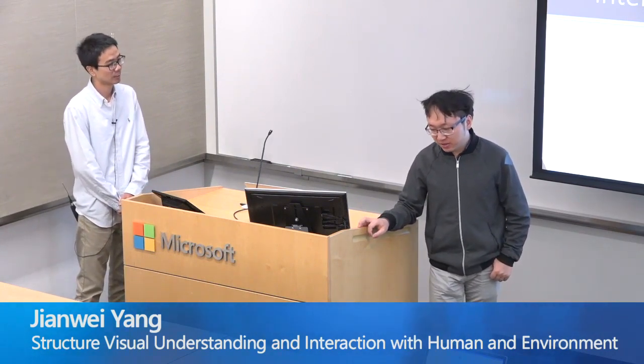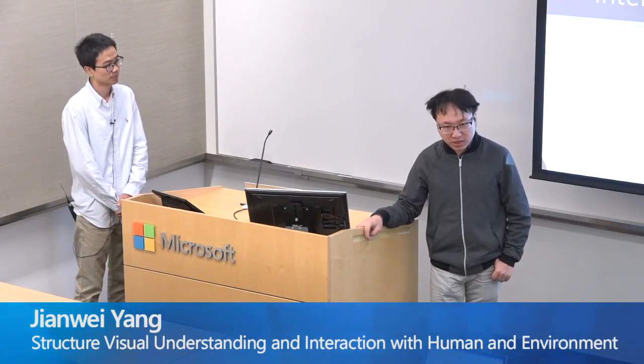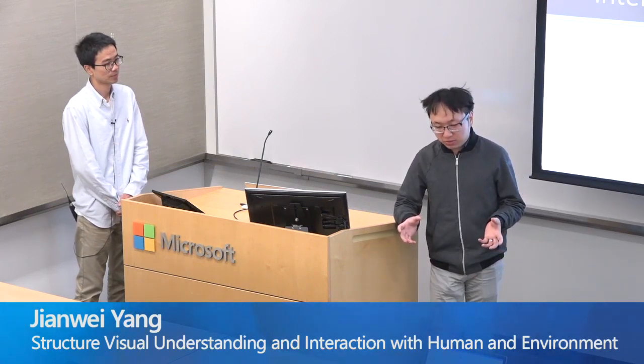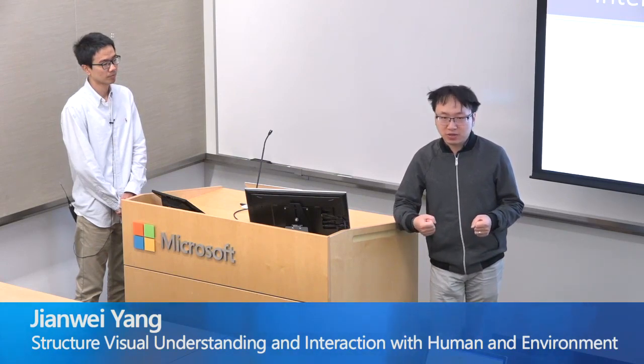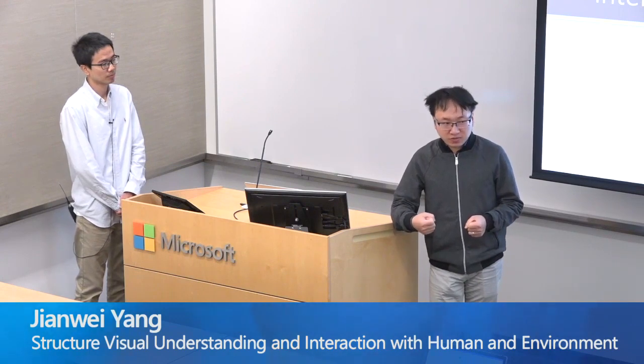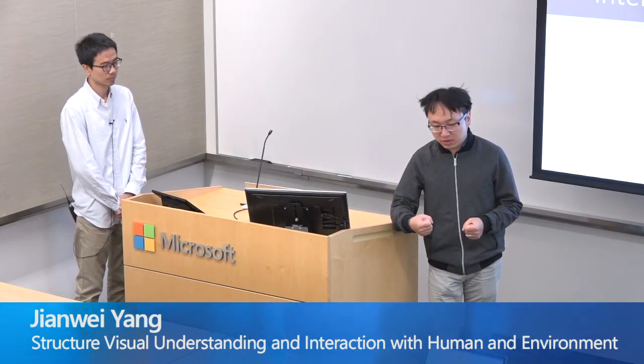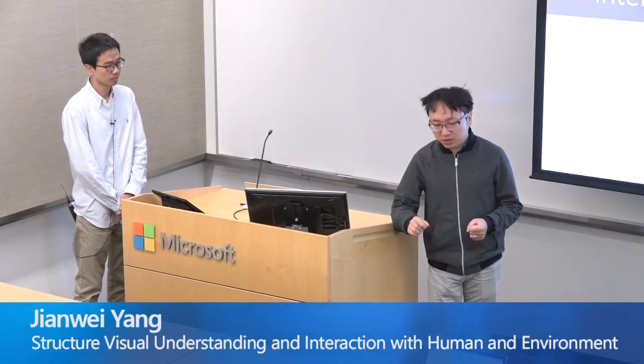So, Jianwei's research is mainly focused on computer vision, including object detection, scene graph generation, relation detection, this kind of thing. Focusing on this topic, Jianwei does a lot of interesting work, including very basic stuff like understanding the image and building a scene graph for an image, and also applying them to visual language navigation, to how to actively do object detection, and actively do question answering. Jianwei also works on image generation based on his scene graph idea. So I will give more time to Jianwei to introduce his work.